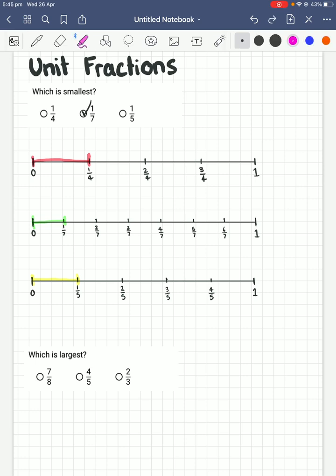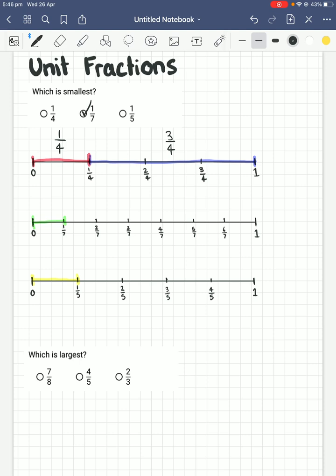So before we move on to question 2, I just want to point out something on this number line. Now, instead of looking at the unit fraction, we're actually just going to change over our colours and have a look at the remaining section here. Now, if I know something about a unit fraction over here, I know this is 1/4, then I also know what the remaining part is, because it's just 1 whole minus 1 out of 4 parts. So how many parts would be left? 3 parts. So I know this is 3/4.